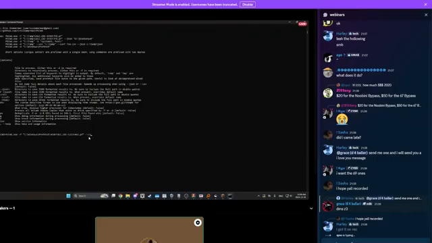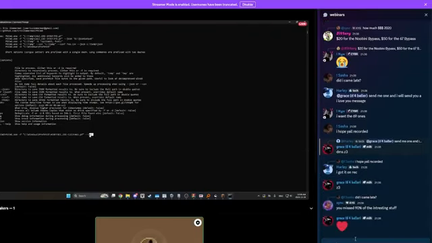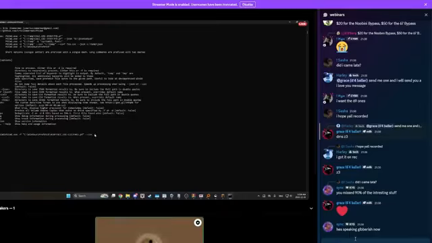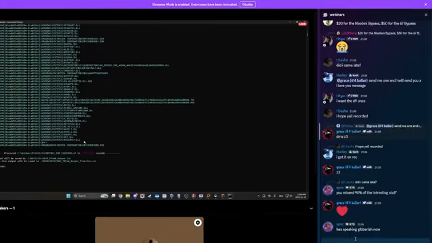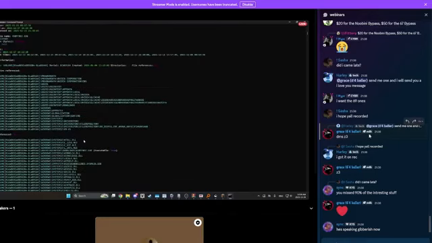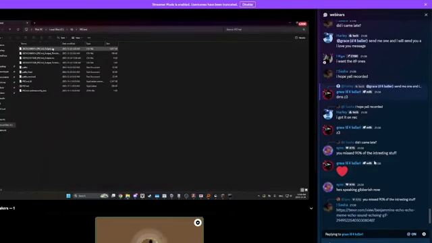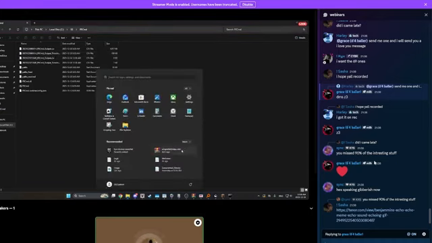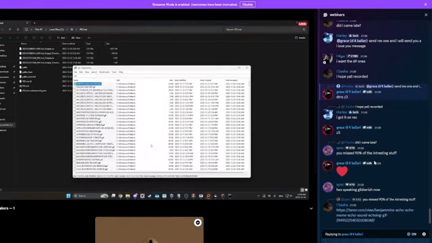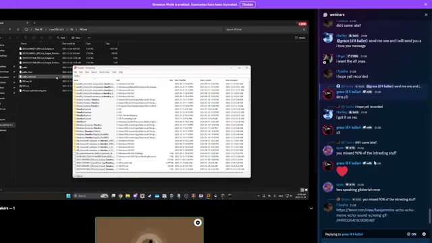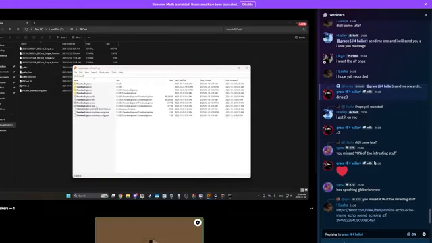But you need to output it into a CSV file, sorry. And then output to directory, okay? It's gonna output in here. You're gonna open Timeline Explorer.